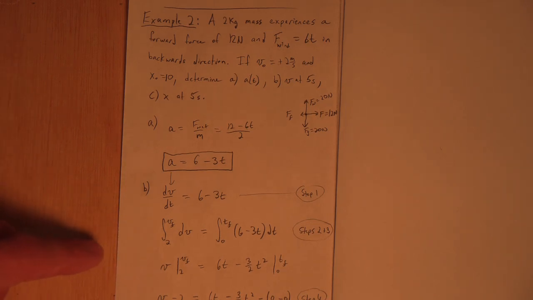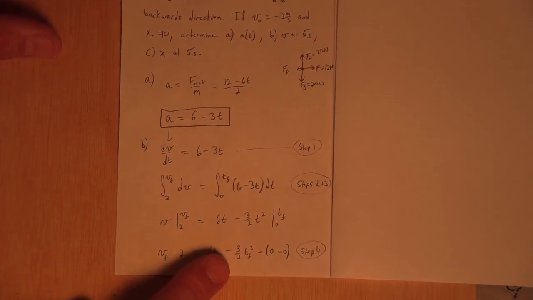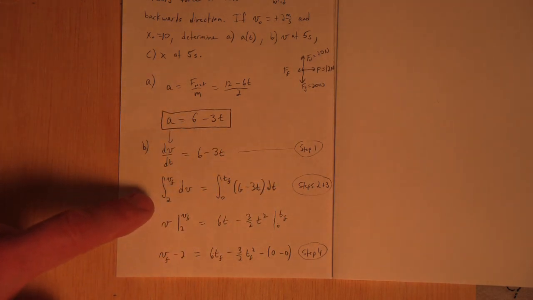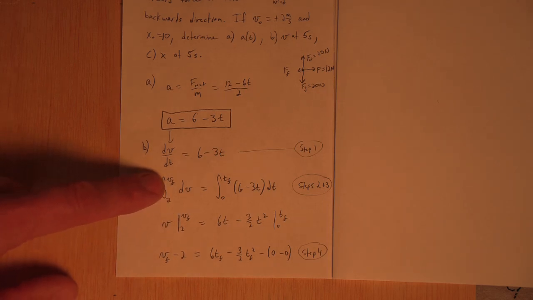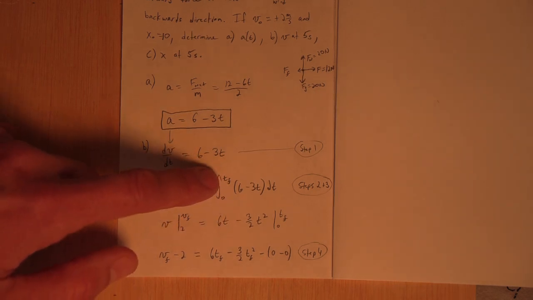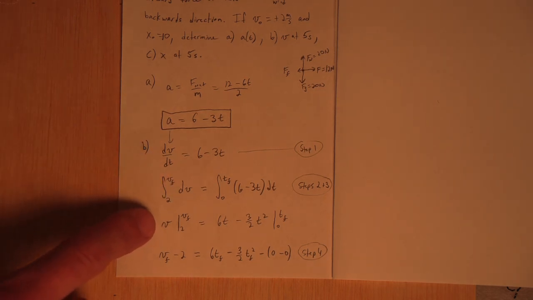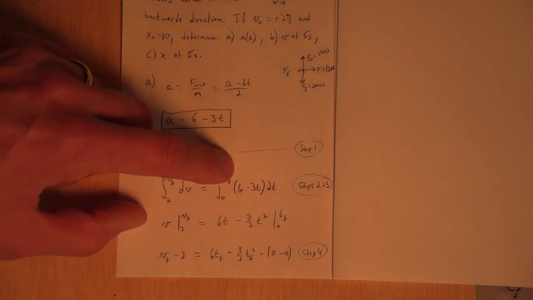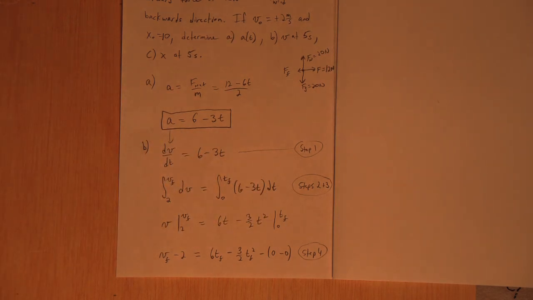So you see what I've done is I have moved the dt to the other side. There it is with the 6 minus 3t. And then I integrate both sides. Remember, the velocity started at 2. That was given in the problem. And it's going to be some final velocity later, which is what we're looking for. The timer starts at time 0 and goes to t final. So dv, again a trivial integral, integrates to v over our limits. And then 6 dt integrates to 6t. dt, again, is like dv.